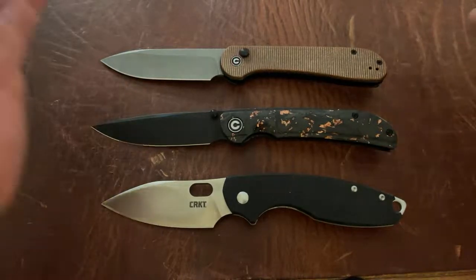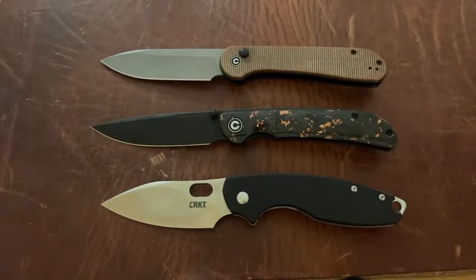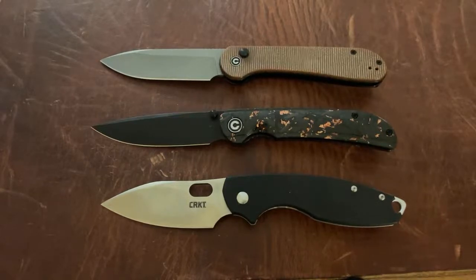For those of you who missed out earlier, I'm in a hotel. I don't have all my knives with me. Sometimes having those knives in front of me can give me an idea of what I have in my collection. I have over 100 knives, so I'm not necessarily going to remember what I've got all the time. But I do a pretty good rotation, so there's not really one thing that I carry so much more than everything else. And I have to keep a rotation in order to continue doing reviews.